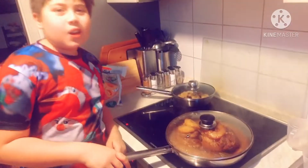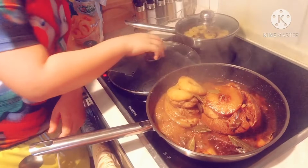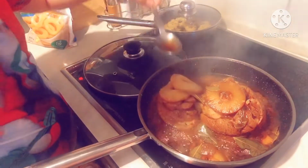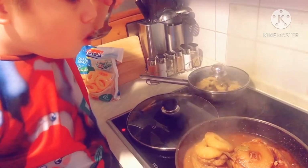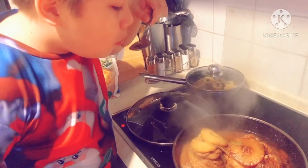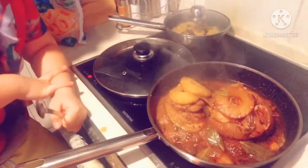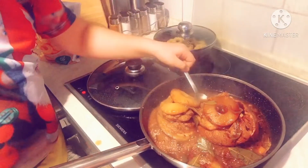Few moments later. So guys, this is how it looks after 30 minutes. It's hot, so don't touch it. It's hot, very hot. Now let's taste it. The sauce. Very sweet. It's very good. It's sweet. Okay, then you have to put the sauce on the upper side, like that. It tastes also in the upper side.